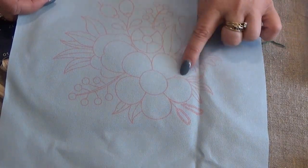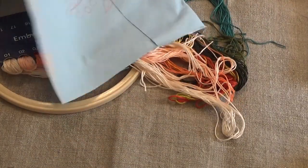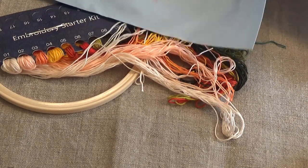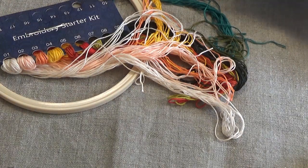Really big flowers. Especially with the bigger flowers like this, you definitely need a hoop to do it because you don't want the fabric being pulled all over the place as you're doing it, as you're filling it in. This will be a little tricky, for sure.